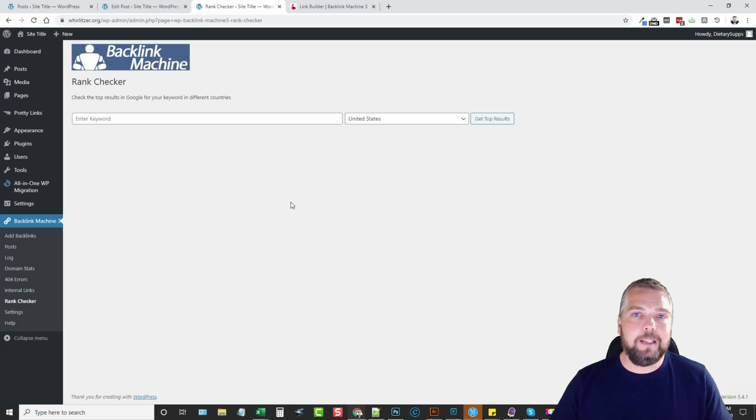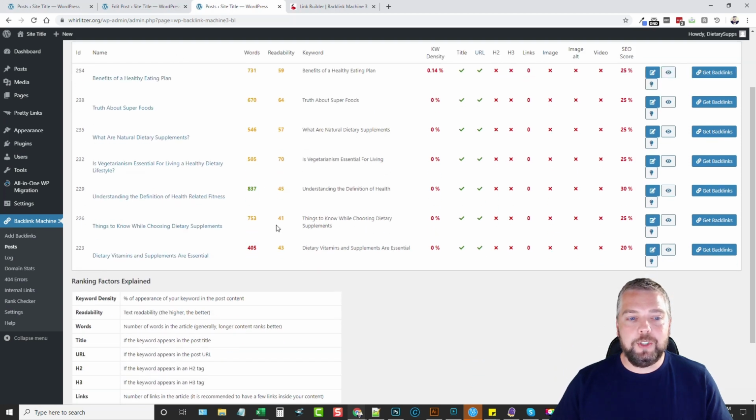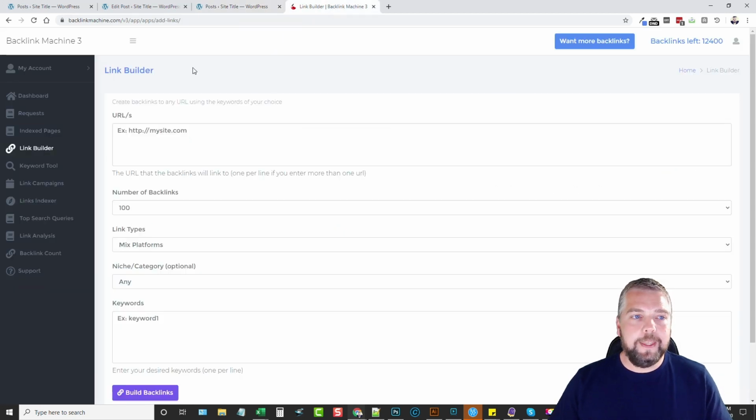The benefit of this is you can use it to link to any domain, any website, any video, whereas the plugin itself runs directly on your website. Therefore, it'll only post to the posts that you have on your website. You can only get backlinks to the posts on your site. This here is the web-based version you get if you buy the OTO Pro version, the first upsell.